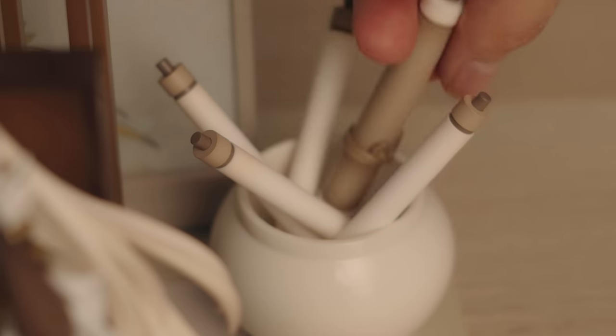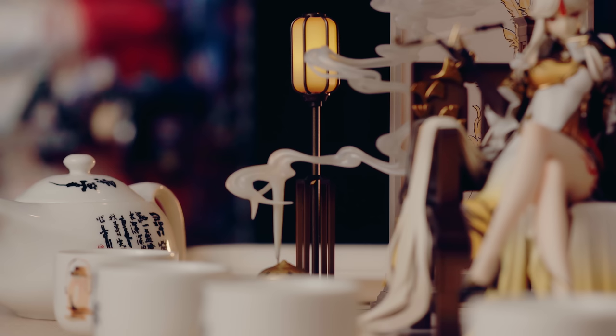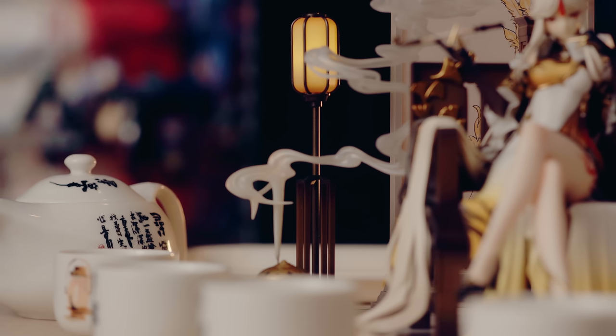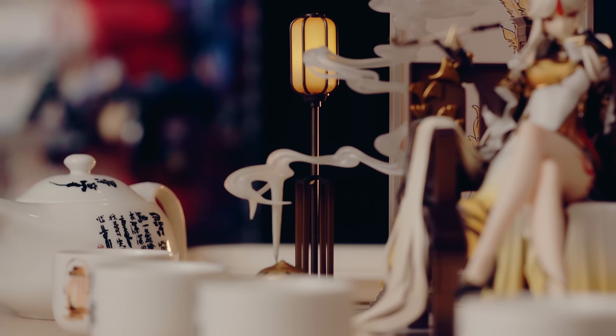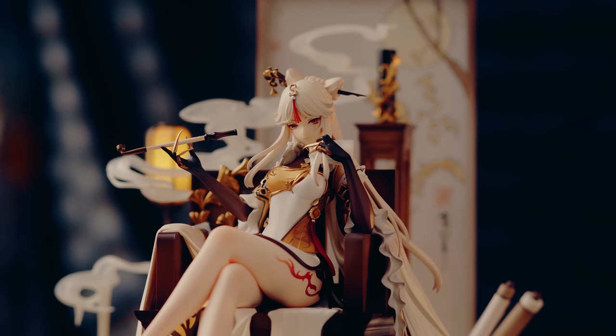Now to turn on the light, I love how they added this. One of the scrolls has a magnet. You'll know which one it is because it's the biggest one and it weighs the most out of the rest of them. You grab this and you just put it close to the bottom of the lamp and it just turns on. That is so sick. They incorporated a magnet and you also get a lamp that lights up. Now, usually when it comes to figures, when you have something that lights up, it's usually kind of a really ugly gimmick. Like I have one for Saber and it does not look very good, but this one looks fine, which just increases the value for this figure for me. Because you get something so cool in this price range, it's dope.